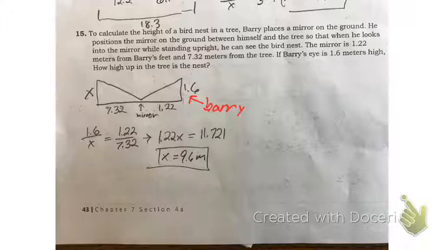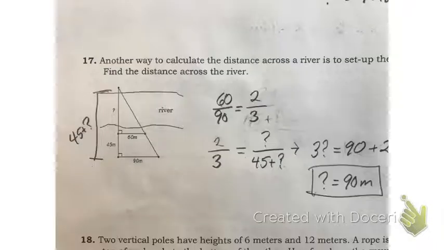Other questions? Amber. 17. 17 is, I really don't even care what it says. On that type of problem, I probably don't even read it, because the drawing gives you everything you need. For that one, I got a similar answer. I think the answer was like 90. I got x equals 30. That's way different. It's the same kind of numbers, except I got 3x equals 90.